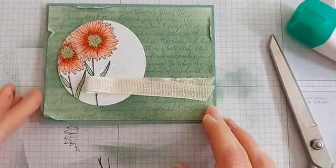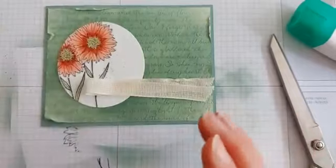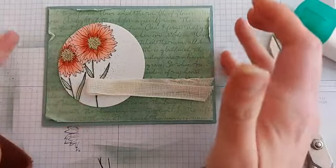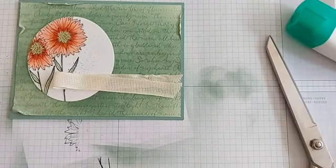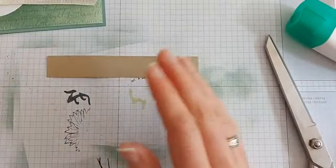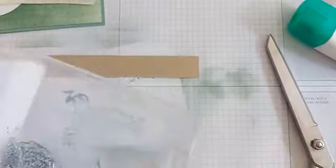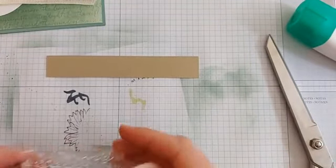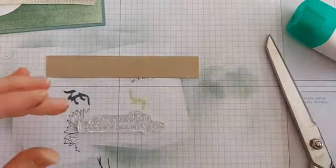And then over the top we're going to put a sentiment. Now, Touches of Texture doesn't have any sentiments with it, so I scoured through my set to find something that had a sentiment that was nice and long, because I loved the way that layout came together and it was balanced by that long sentiment. I've got some scraps here of crumb cake, and the sentiment that I chose to use comes from Hydrangea Haven, and it's "The world is better because of you," which I think you could use for just about any kind of occasion. Who doesn't want to get a card in here that someone thinks they're pretty special?